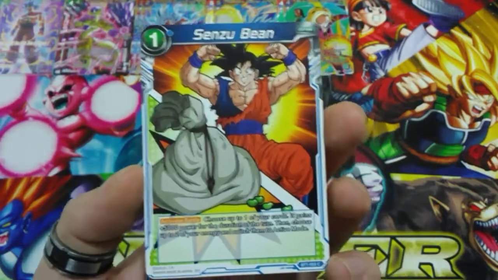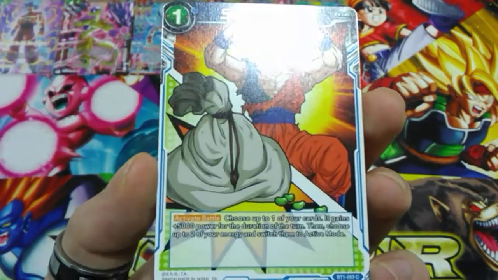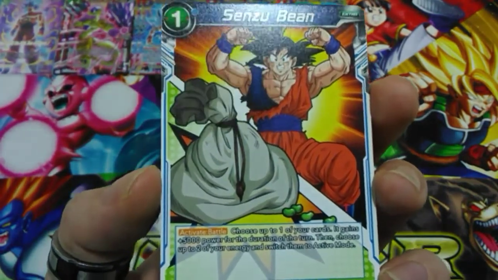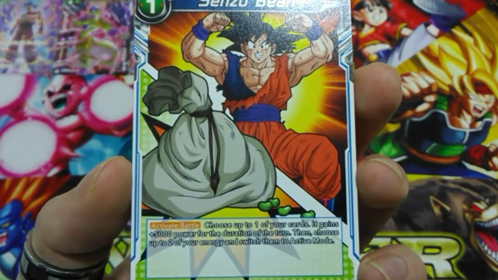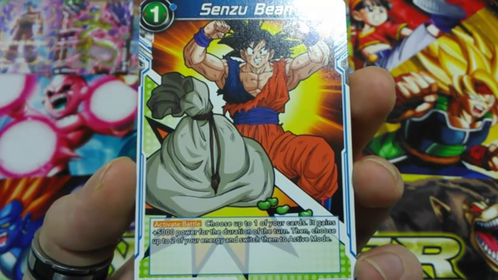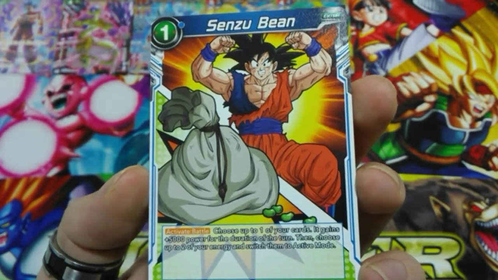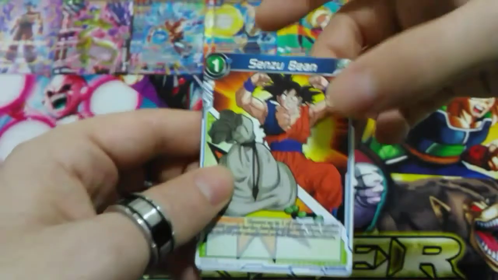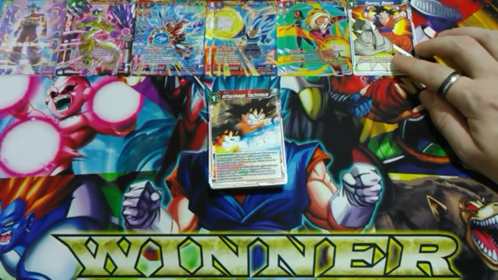Alright, we've got a 1 energy cost blue card, a Senzu Bean, and these come in really handy sometimes. As an active battle skill, so during your combo phase, choose up to one of your cards and it gains plus 5,000 power for the duration of the turn, and then choose up to 2 of your energy and switch them to active mode, and doing what Senzu Bean does, recovering some energy and giving you a bit of a power boost. And we've only got 1 of those.